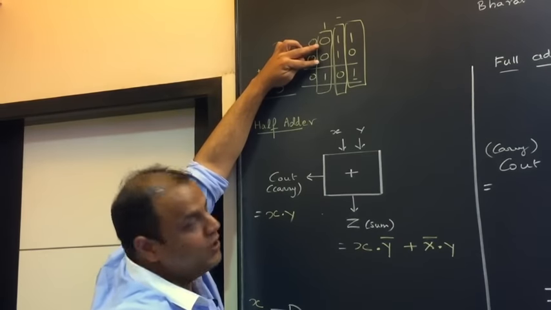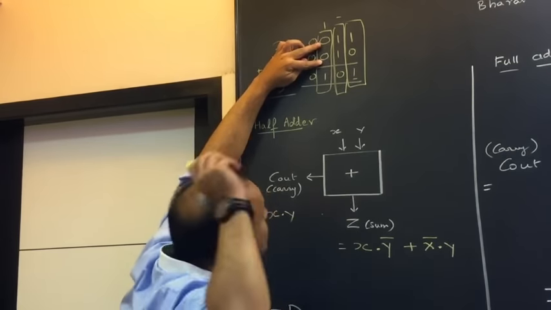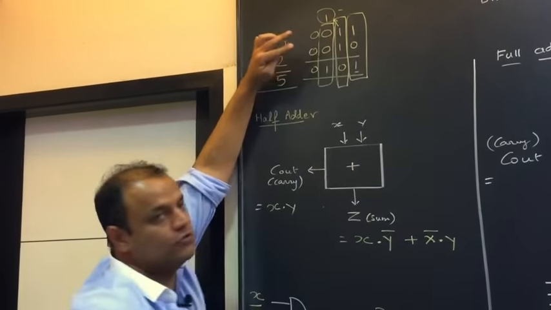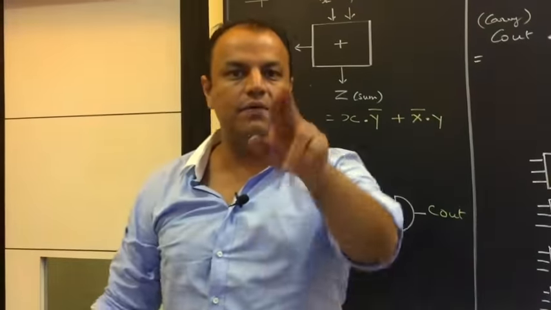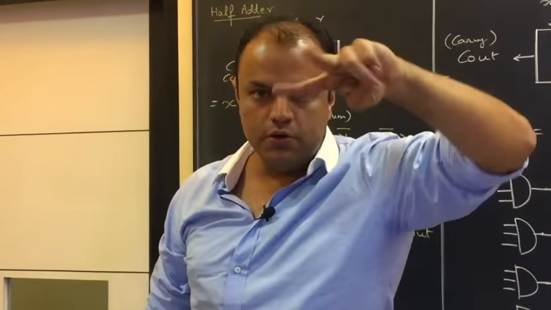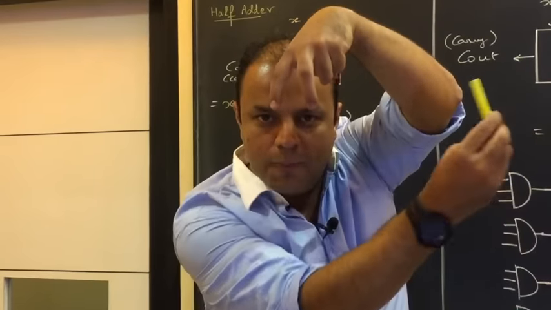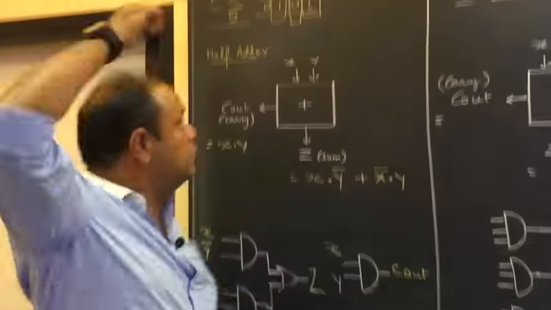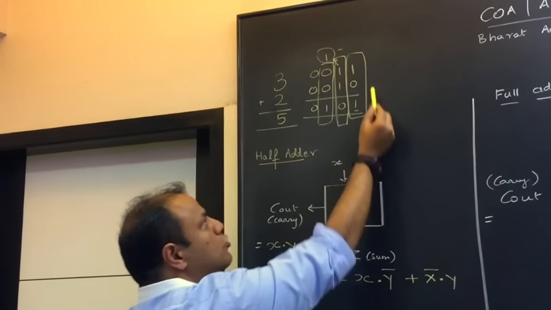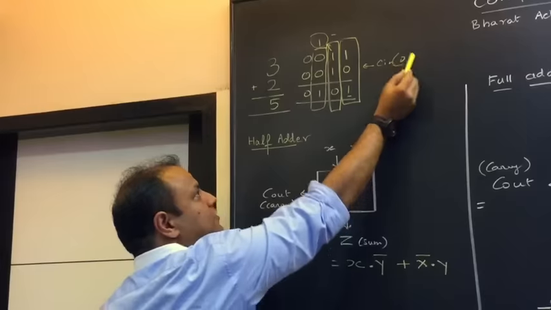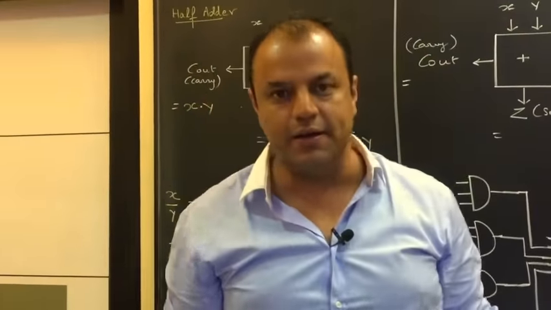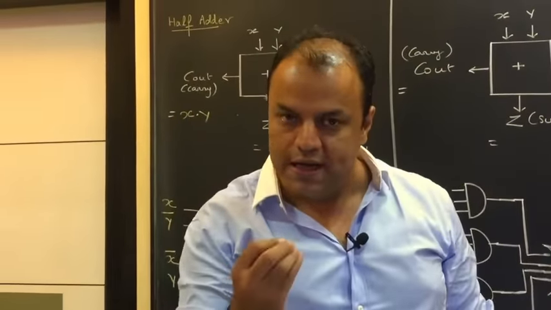You're not adding only these 2 bits. You're adding these 2 bits plus the carry of the previous input, which means though it is a 1-bit adder, it will not have 2 1-bit inputs. It will have 3 1-bit inputs. The 2 current numbers you want to add plus the carry of the previous stage. Student will say, sir, how come you will use that adder over here? Over here also you'll use it. You will just keep C in as 0. Initially C in is 0. Please tell me, did you understand this? Is the point clear?